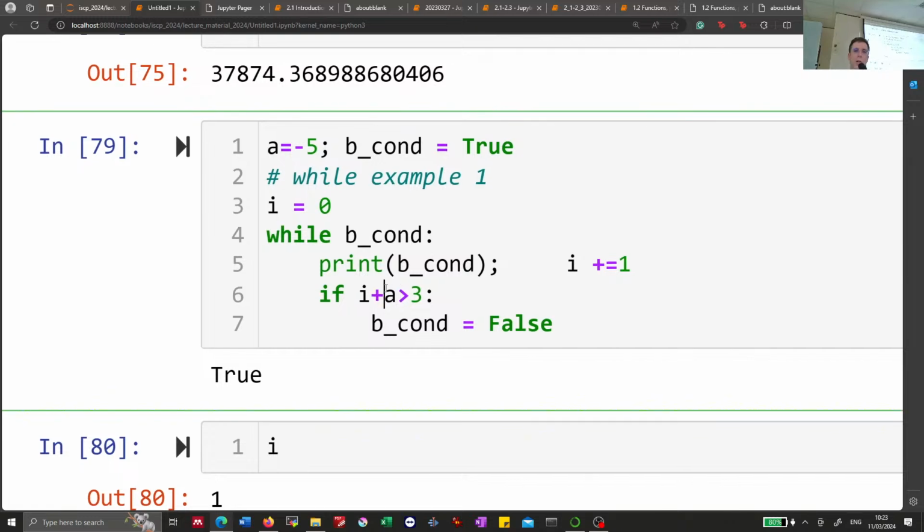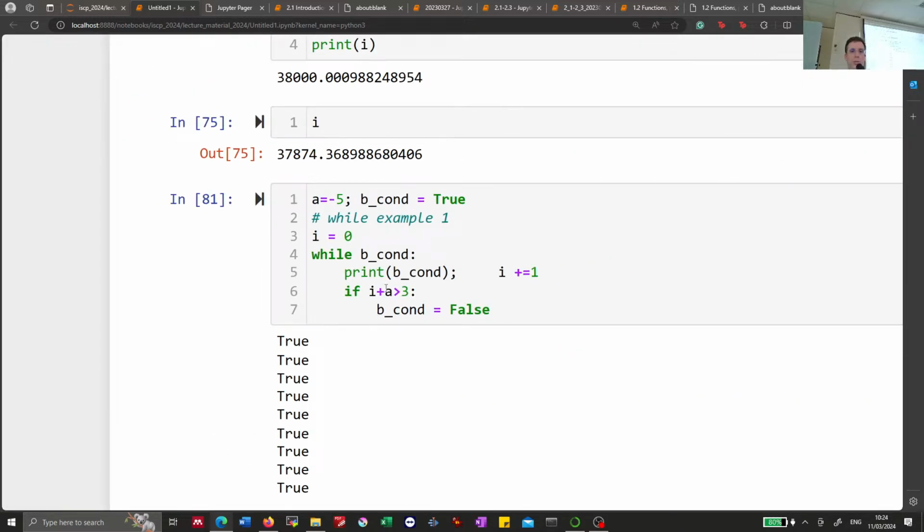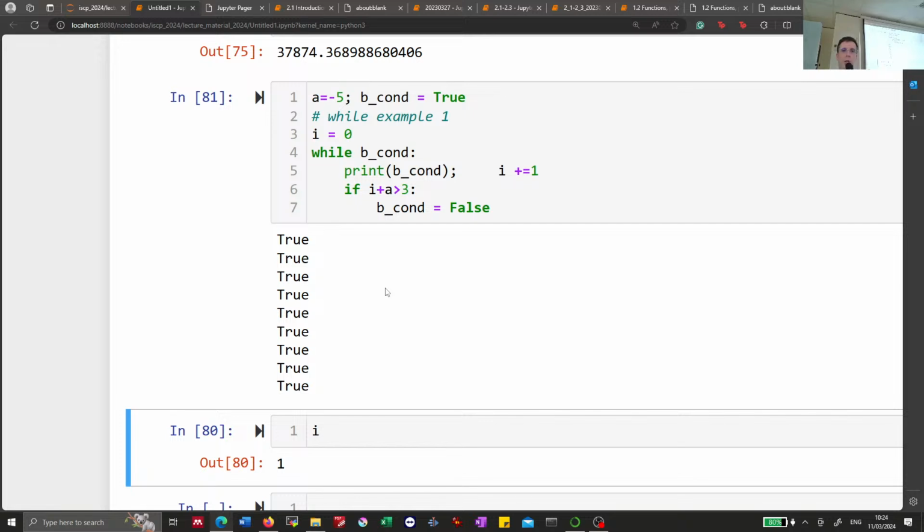If I have here a plus, I run it a few more times, right? I run it basically 3 plus 6 times, maybe plus 1. So it should be 3 plus 6 plus 1. So how much? 3 plus 6 plus 1? 10. Okay? So you should see that 10 times. You can count for yourself if you like. I'm not going to count now.